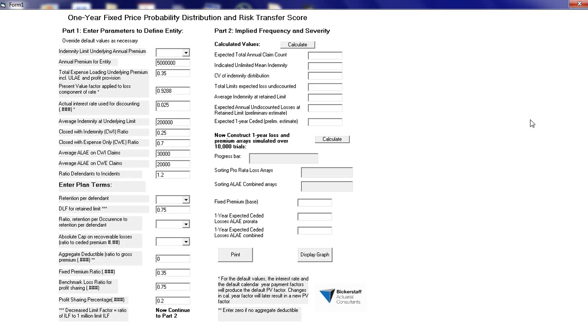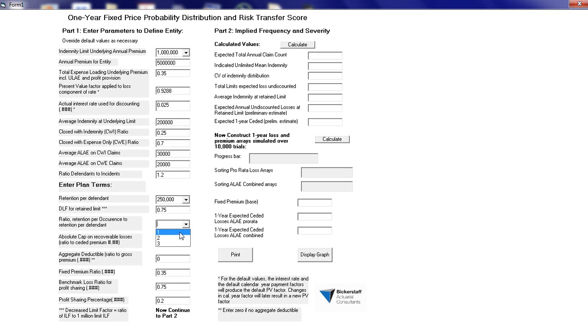But now in this third part, we're going to shift our attention to a fixed price reinsurance plan, whereas in the first 2 parts we dealt with a swing plan, and now we're going to run the same type of model, but this time with a fixed price contract. But we're going to do it using the same definitions as we used for the swing plan. In other words, the definition of the entity, we're leaving that exactly the same. We're also going to use a 750X at 250 excess of loss.